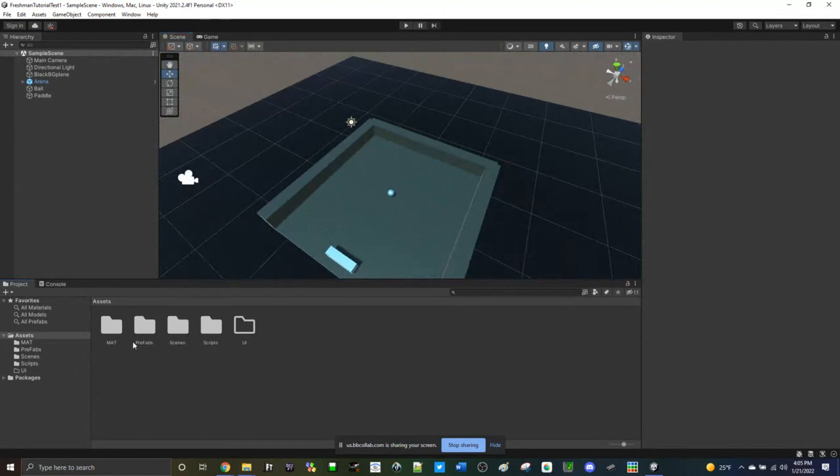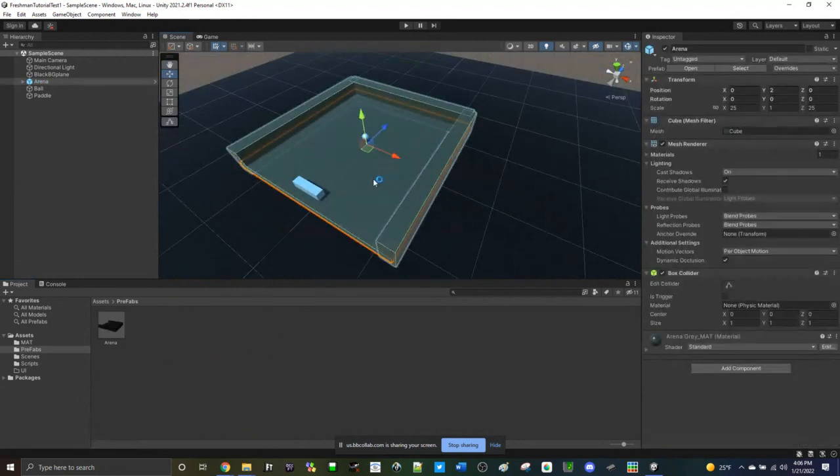I set up a more organized structure than what we did use. It's definitely good practice to have preset folders for all your components. Here I just have my folder for prefabs, which is this arena.